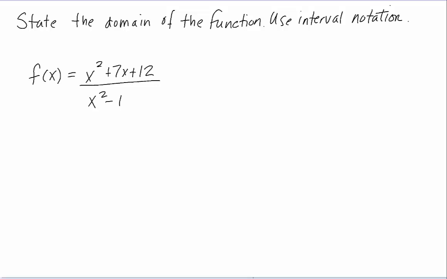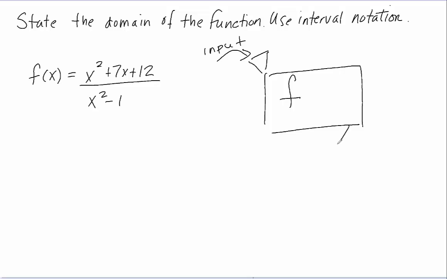So in this video, I'll show you how to find the domain of a function and how to write it in interval notation. Remember, when you have a function, you have input that goes in, you have some kind of a function rule, we'll call it f, and then you have your output that comes out. Okay? This input is also known as the domain of the function. And it's the set of all values you can put into the function that will result in an output value.